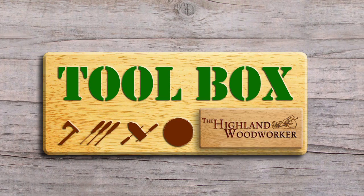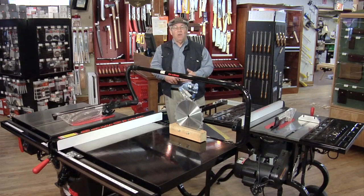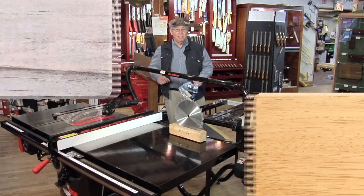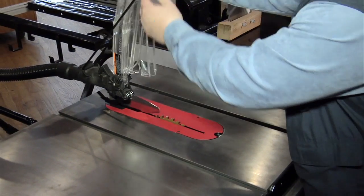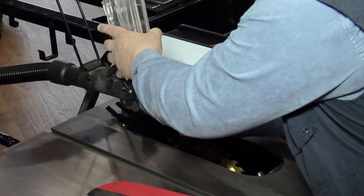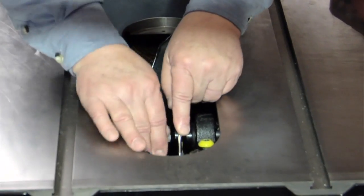Every good workshop has to have a table saw. Use correctly, a table saw with a jointer and planer is what you need to dimension the lumber for almost every fine woodworking project. SawStop has made the selection of a table saw easy. For ease of use and performance alone, SawStop has mastered the table saw details. The dust-collecting blade guard makes a tool-free swap with the riving knife, which is essential when ripping.